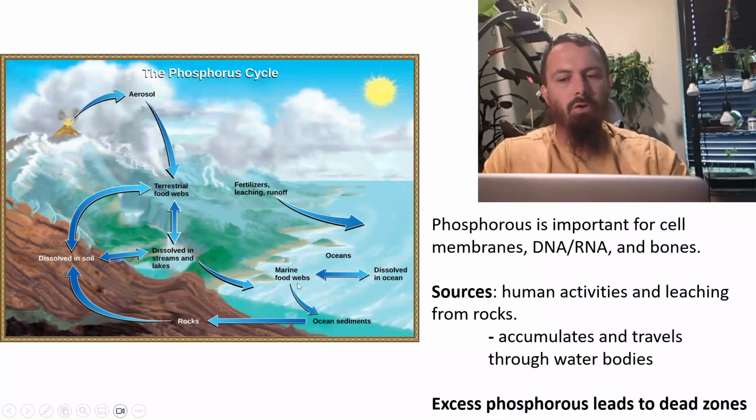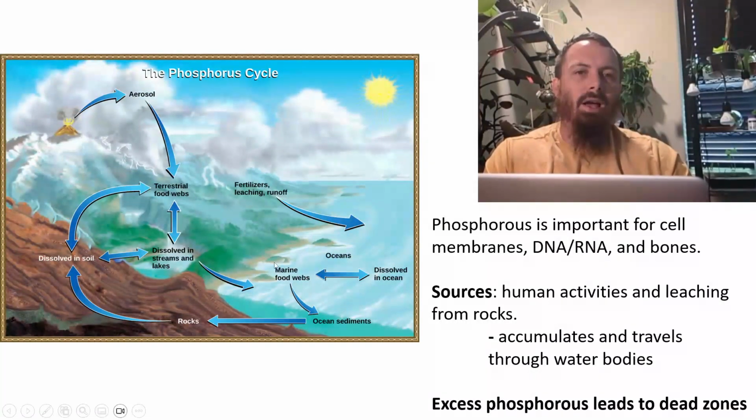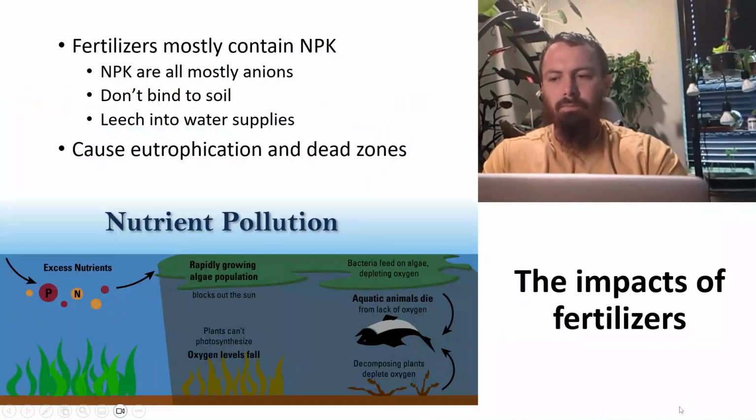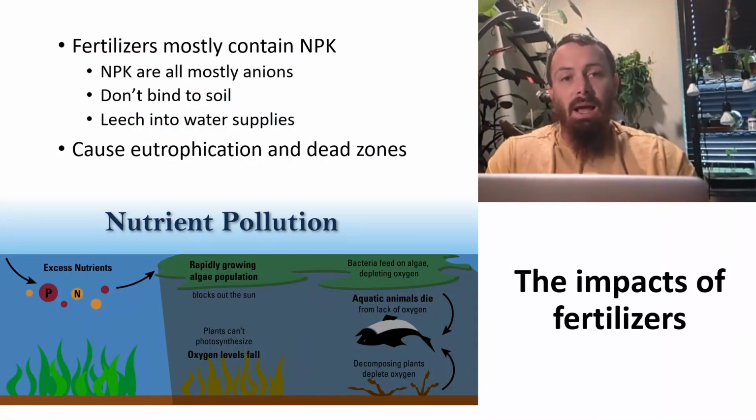It also moves between food webs, gets sedimented out into the ocean, goes through rocks and soil, gets uplifted and dissolved. As you can see, it's mostly moving through either organic food webs, so animals and plants and different things, as ATP and other compounds, or as an abiotic component in rocks, soils, and all the geology. Meaning phosphorus doesn't have an atmospheric component, it just moves between abiotic and biotic environments. Now, both nitrogen and phosphorus in excess, especially from fertilizer leaching, can cause dead zones. So fertilizer can be pretty bad for the environment.